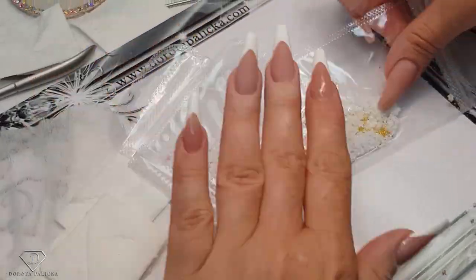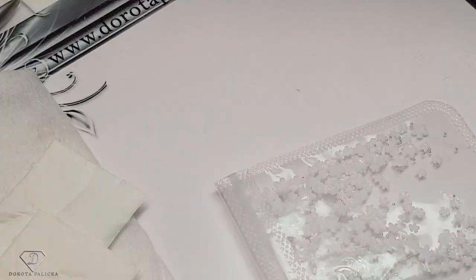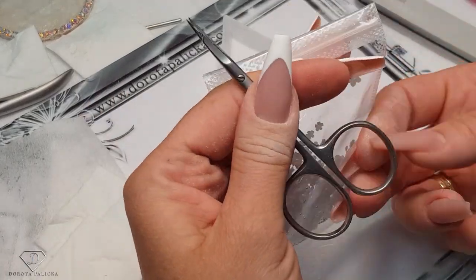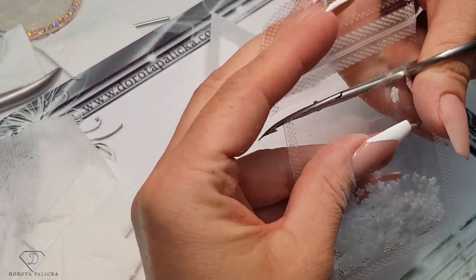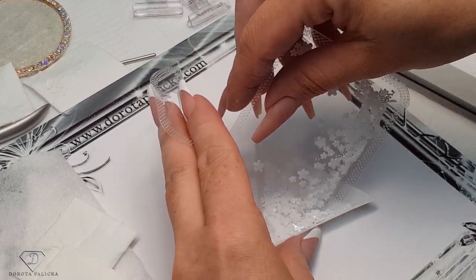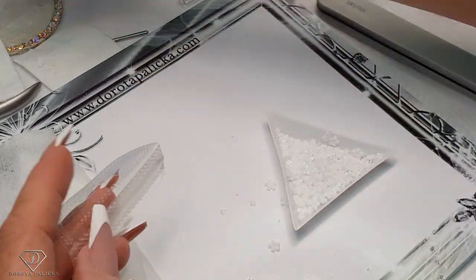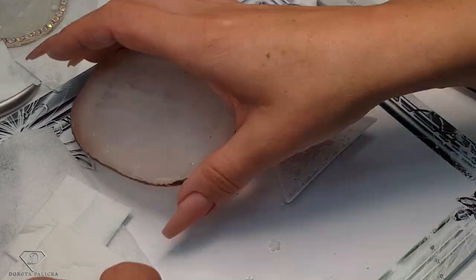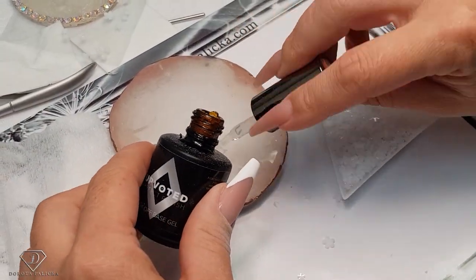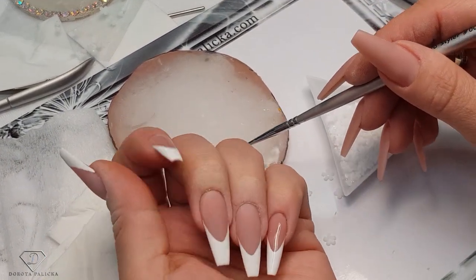And I've got those flowers, and actually I've got a dilemma: do I want white and gold or white and silver? I think I will go with white and silver. I'm just going to put them into there so it's easier. And then we are going to use the base gel to apply them. I'm actually looking forward to seeing the finished results. So a drop of the base gel, and then let's decorate it.